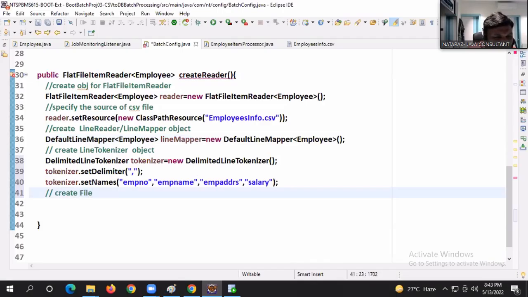Create field set mapper, guys. Come on. Create field set mapper to map each line content to the model class object properties.